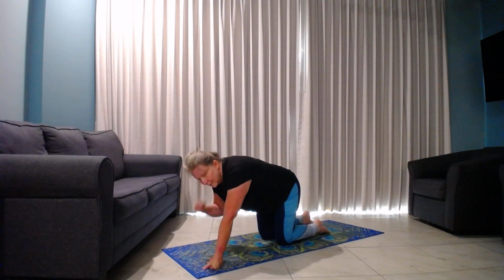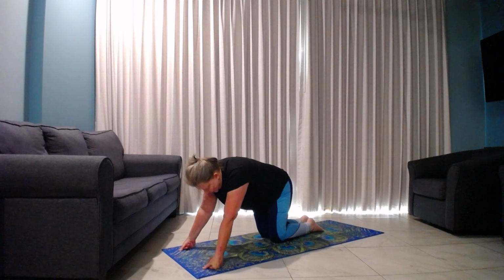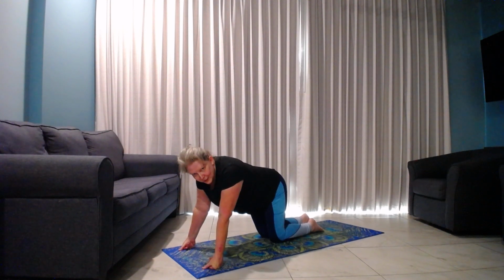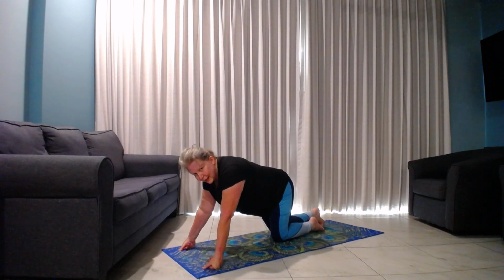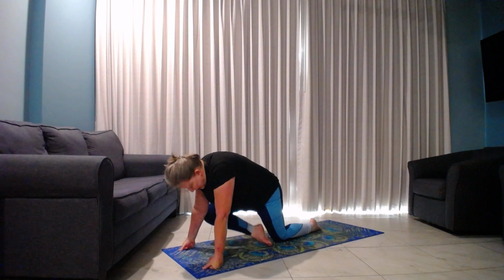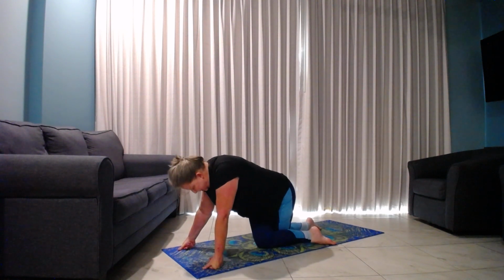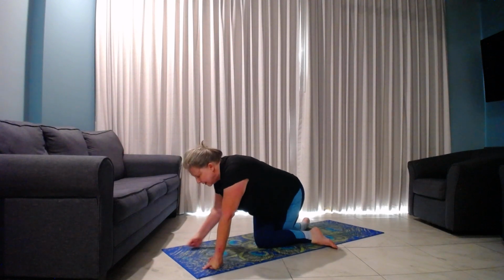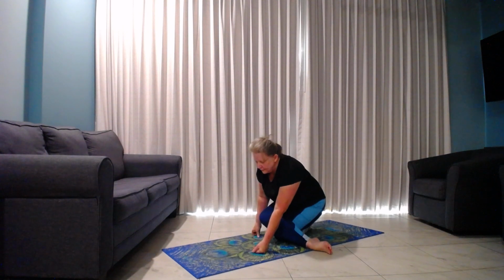Good. Moving into Gomukhasana legs, cow face legs. So thanking Amy Campbell for this variation of getting into it. I'm taking my right leg and I'm crossing it over my left so that the knees are on top of each other. And then I'm slowly walking my hands back so that I end up in cow face legs.